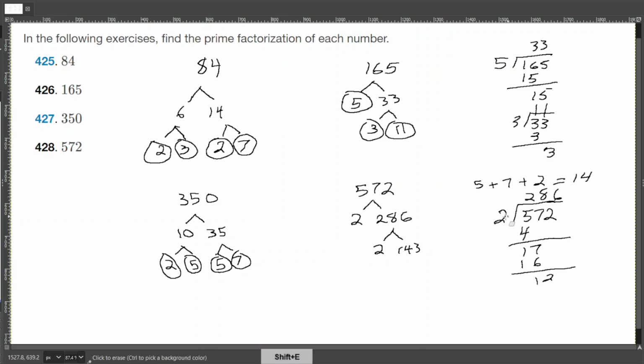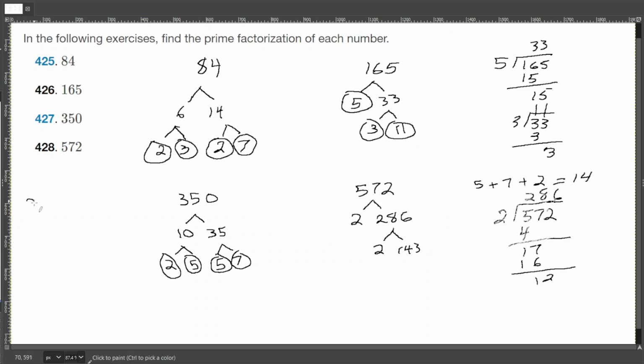I might have to erase this because I'm running out of room. So bear with me for just a minute. I don't see my window with the eraser size. Okay, so it's going to be a small eraser that I'm erasing with, but alright. Maybe, you know what, I'll just pull this over here.